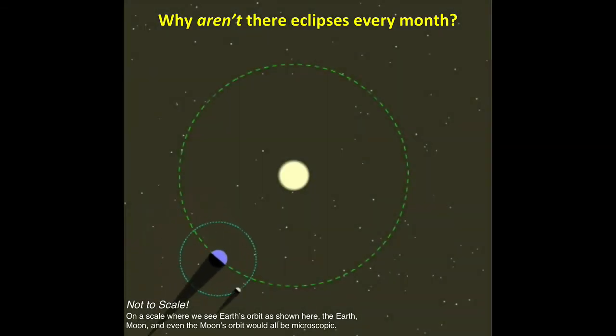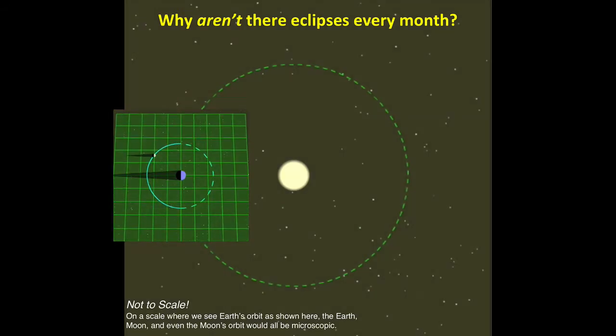Let's now back away until we are looking down from high above our solar system, so that we can see the moon orbiting Earth while Earth orbits the sun. From this viewpoint, it might look as though we should have eclipses with every new and full moon, but we don't, and the reason is that the moon's orbit around Earth is slightly tilted to the Earth's orbit around the sun. To see the idea, let's focus on the moon's orbit in one place.